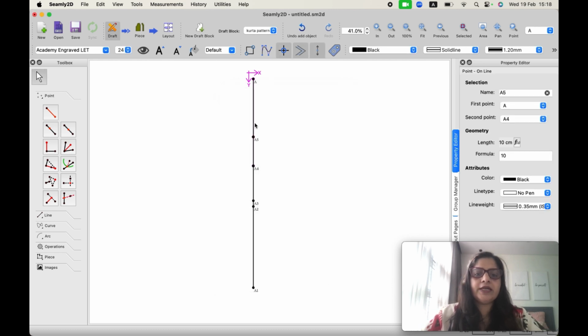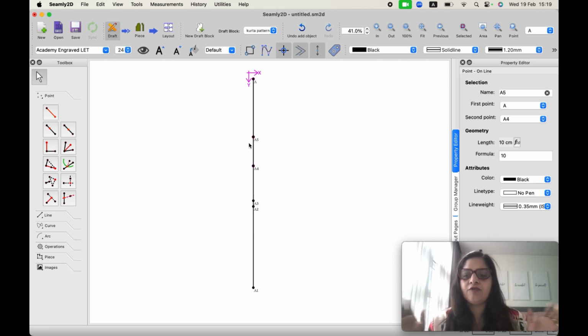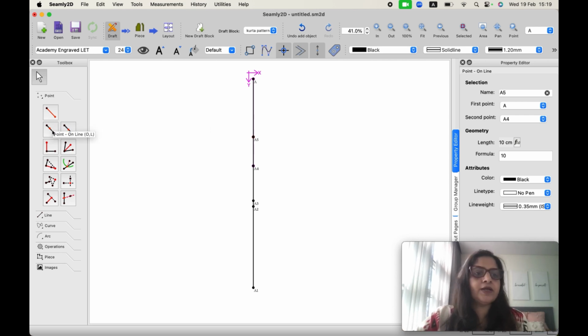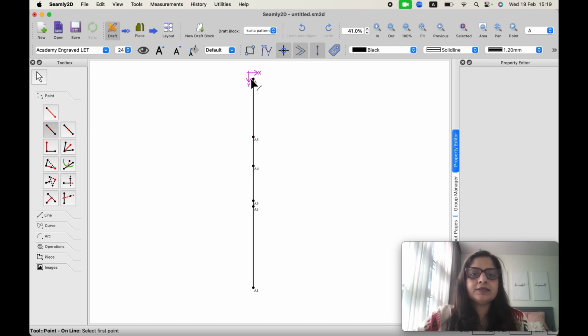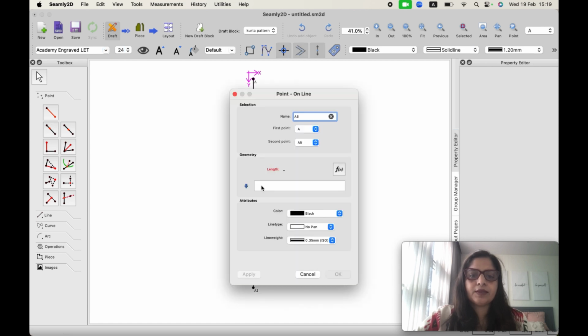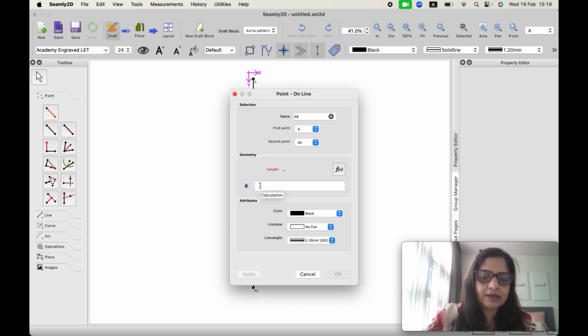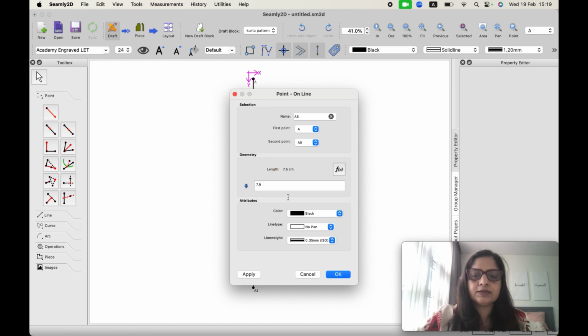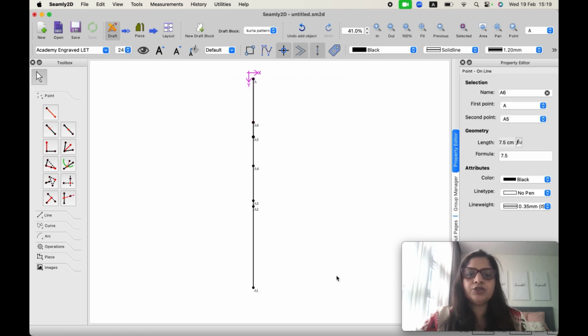Then one more vertical measurement we will mark, which is for our armhole. What I do, I take half of across shoulder. Half of our shoulder measurement will come here. We have taken shoulder 15, so we'll mark at 7.5. So you can assume it is a standard measurement. We'll take half of the shoulder.